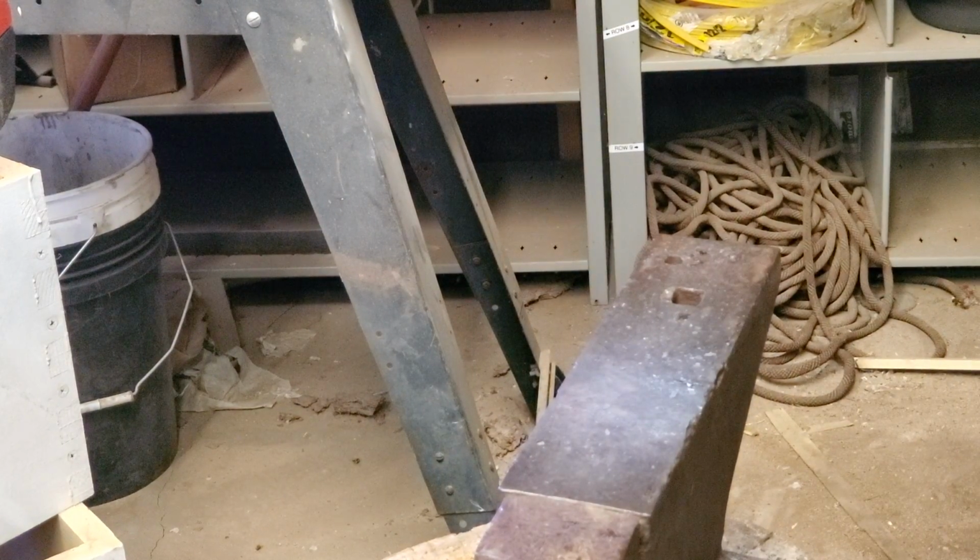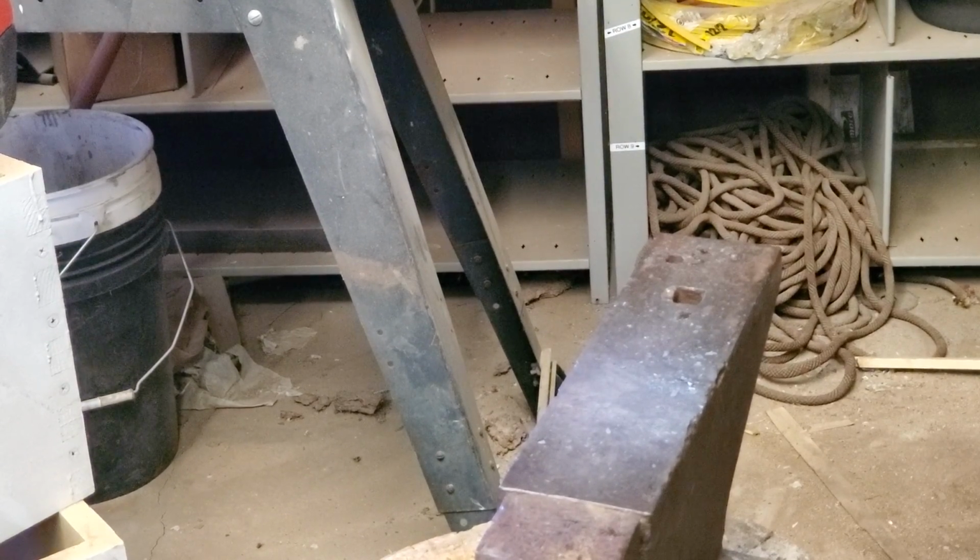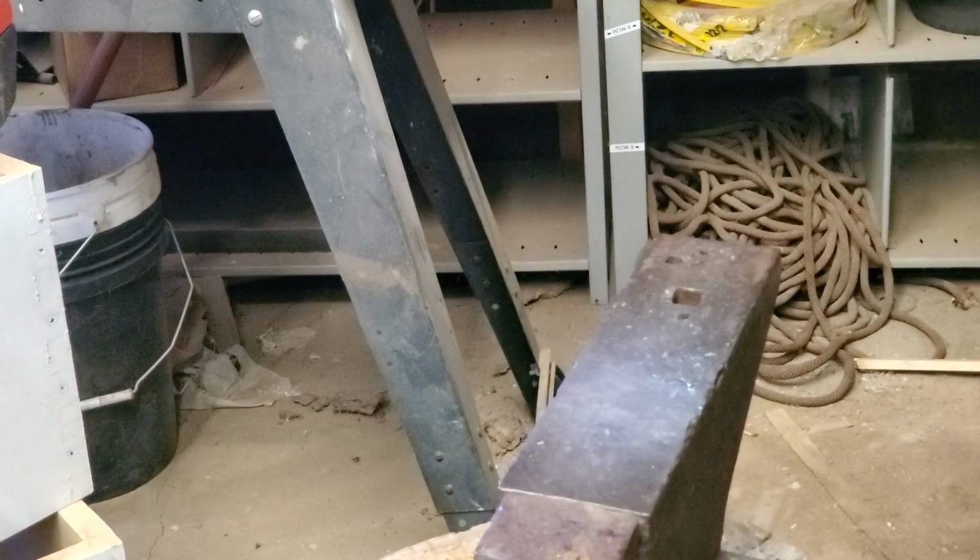Start forging a little bit of the blade, the taper of the blade edge, because I want a little bit more width than what I've got there.